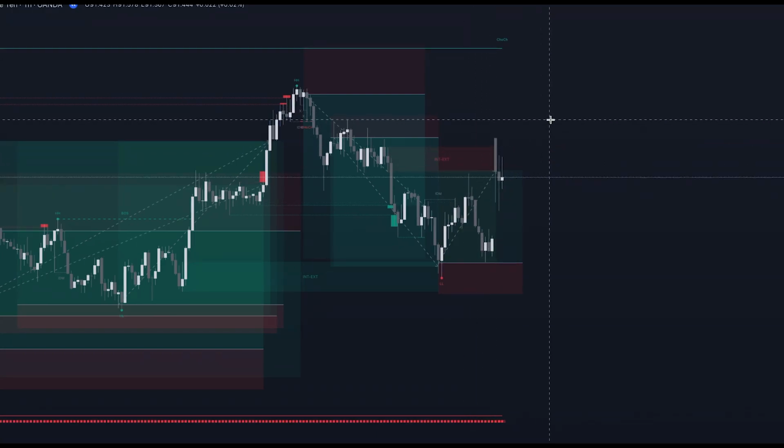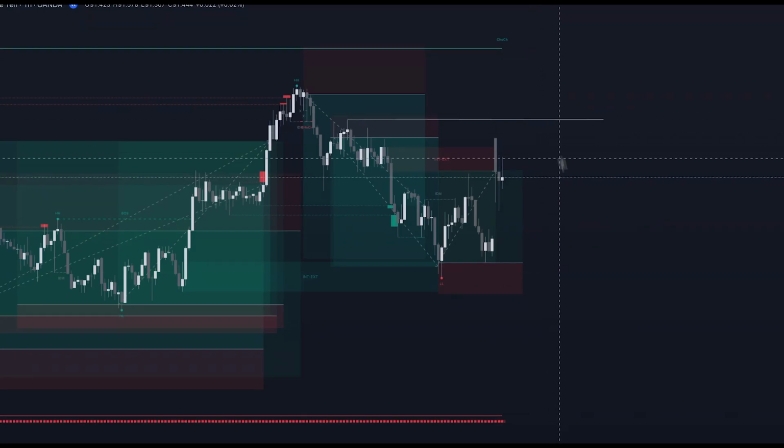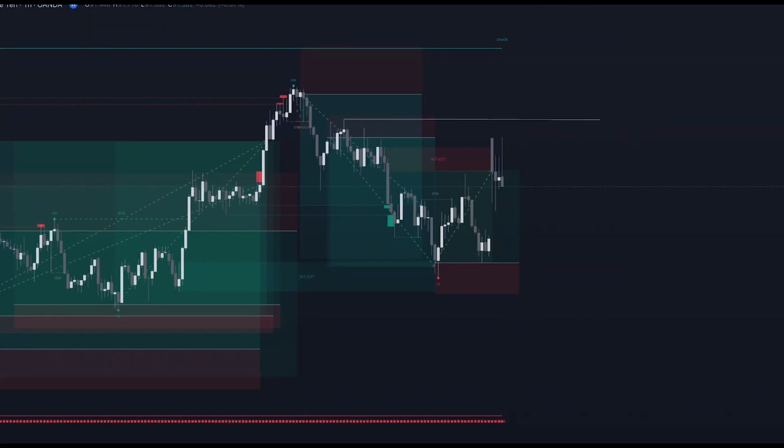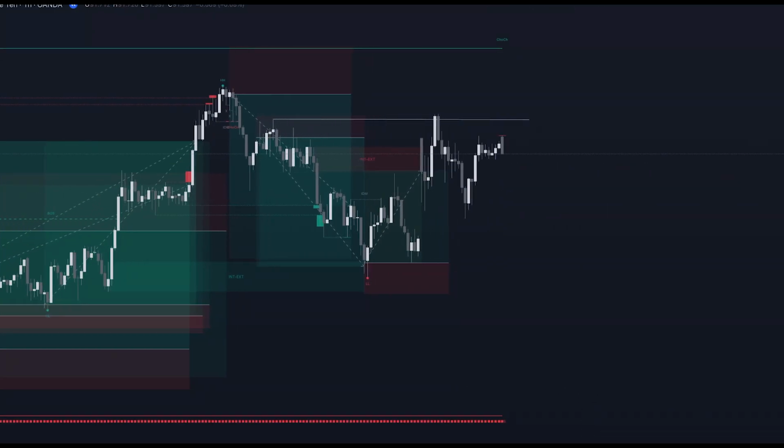So how do we approach the situation? If the market closes above this engineered liquidity, we can plan for a buy below. On the other hand, if the market sweeps the liquidity, we can plan for a sell with lower time frame confirmation. Now look at this. See, in this case, there's no proper close or sweep. So we need to wait for clear confirmation. Let's see what happens next.